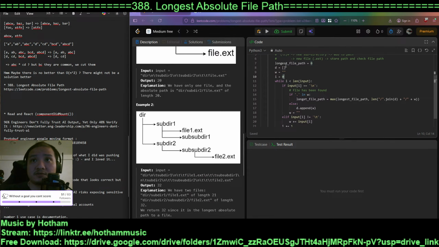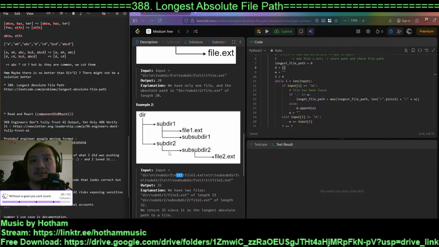So you have a directory here, and the number of tab here tell you how many you should start with, right? So for example, if you see like file 1 here, right, before file 1 end, you know that there's 2.